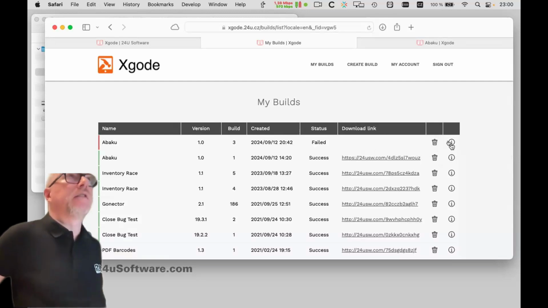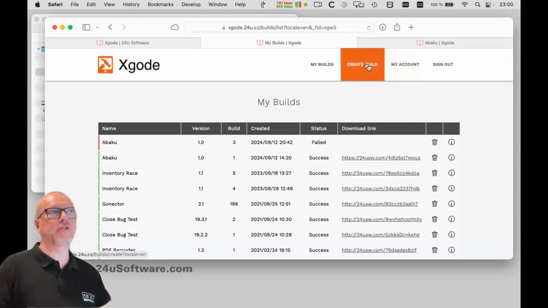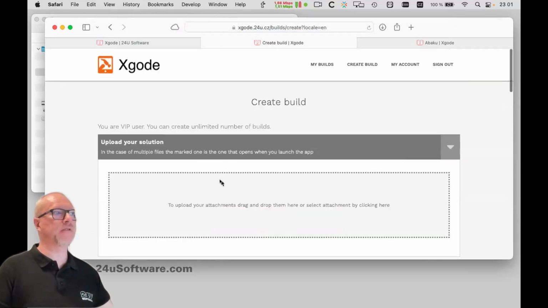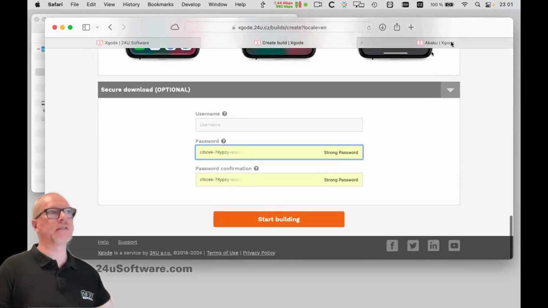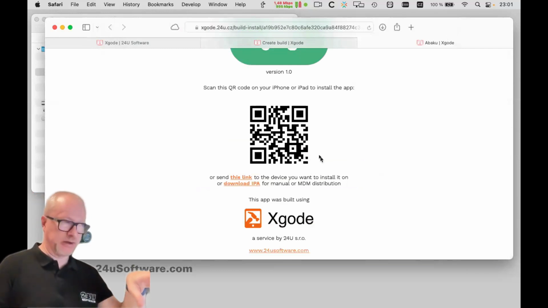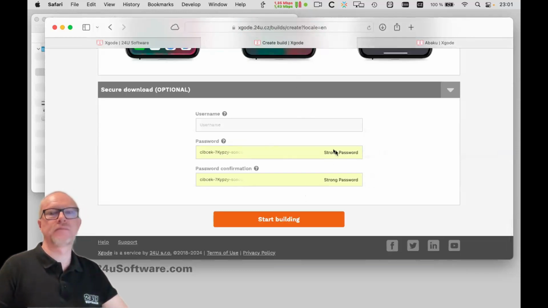gets a random URL behind it, which is like 100 and I think 20 characters long. And additionally, if you want to hide it behind username and password, when building, you can put a username and password here. And then anyone accessing that page will first have to type in that username and password to get it. So you could protect it with that, Shiegel, and then after that you would download it, remove it. So I think you'd be fairly safe with that.